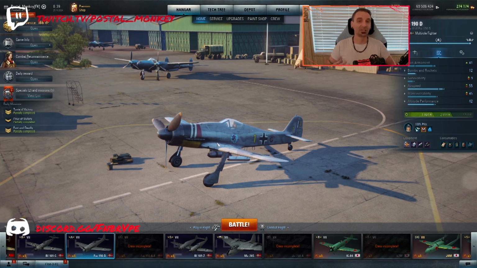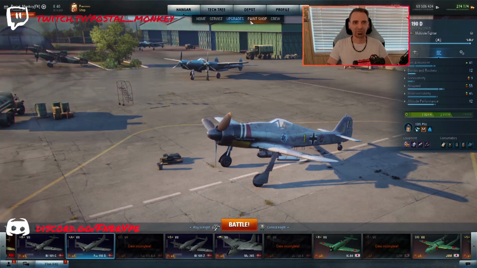Now, keep in mind, as a multi-role fighter, you should be trying to do a little bit of everything. You're not the best at anything. Any of the multi-role fighters, you can't say that of. But you can do a little bit of everything, and that's really your niche. Let's take a look at the armament on this particular plane and how I have it set up, and then we'll go from there.